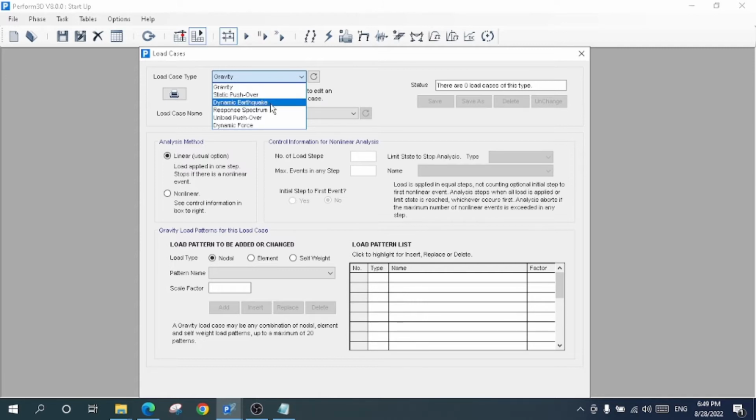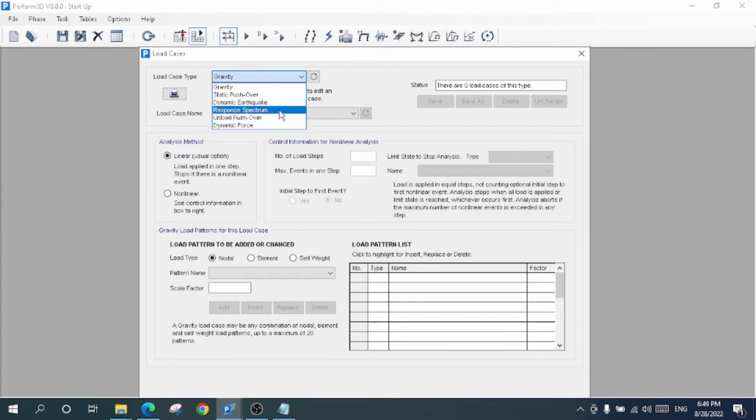Or if you want to do the nonlinear dynamic analysis, you will choose here the dynamic earthquake, which is also called time history analysis or nonlinear dynamic analysis, which is the most powerful analysis type for structure analysis.